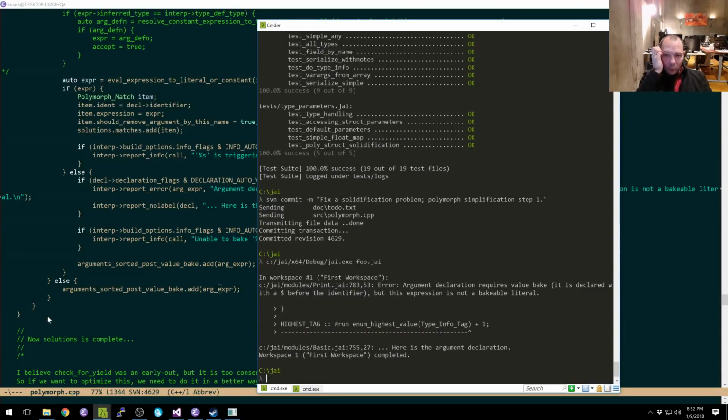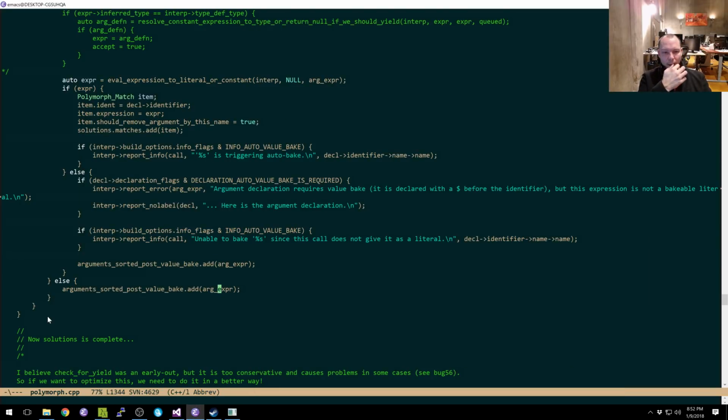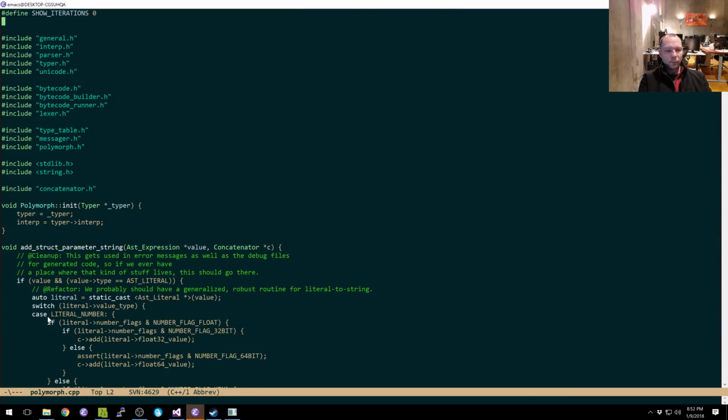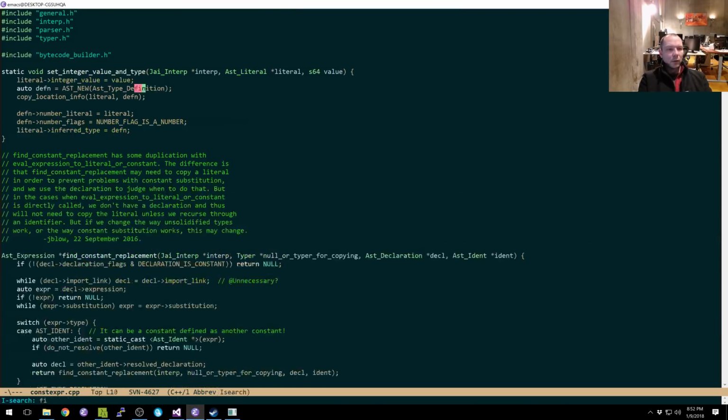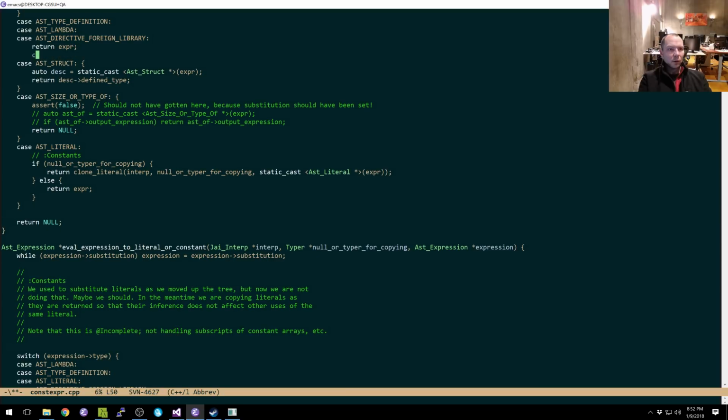Where exactly was it? Type info tag. Find constant replacement.